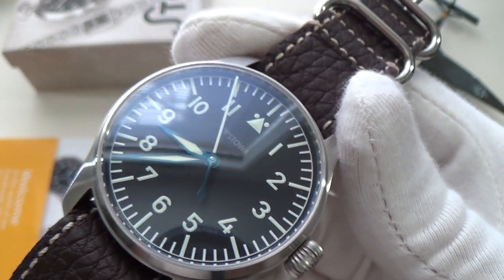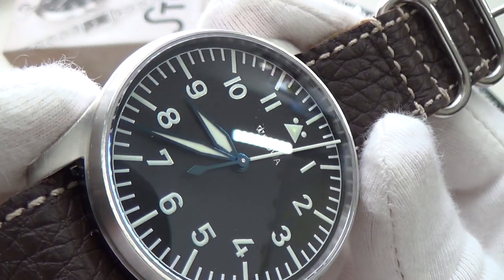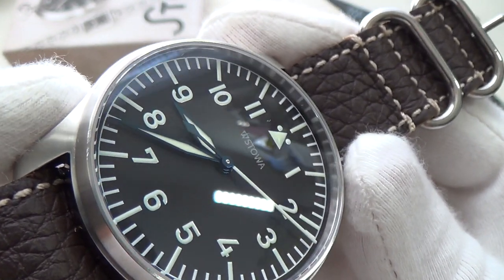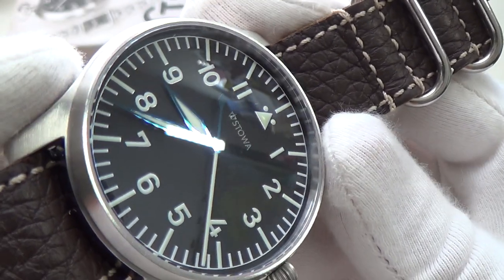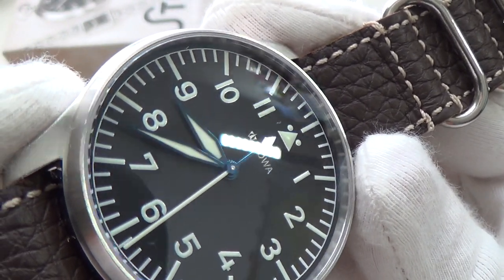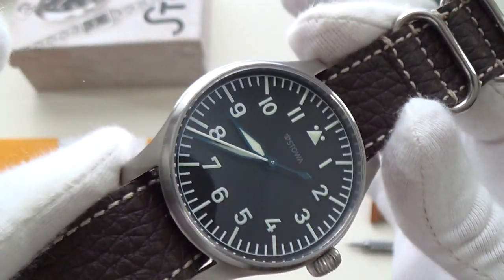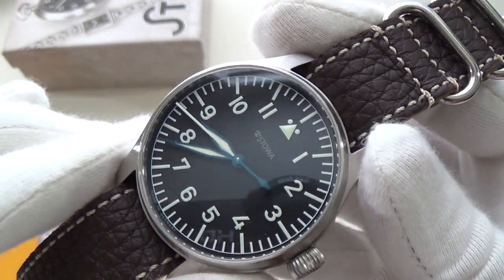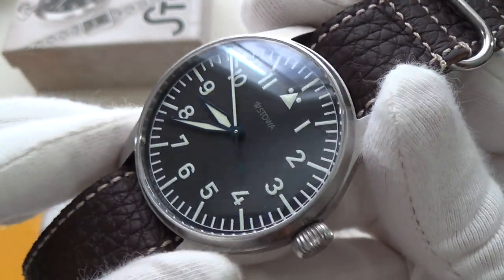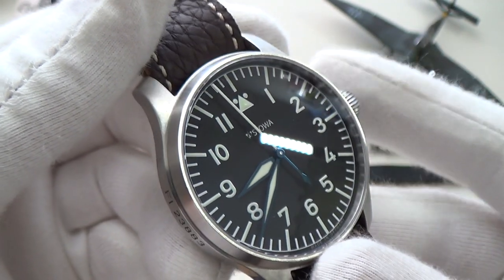Another beautiful feature is the blued hands. Getting blued hands is labor-intensive and requires precise skill — the steel has to be heated to exactly the right temperature to achieve that blued effect. In contrast, some cheap Chinese watches simply paint blue onto steel, giving a sloppy uneven paint effect rather than a beautiful solid blue. It's a very subtle detail but you can tell no expense has been spared. It does feel like an incredibly refined piece, considering it's ultimately a utilitarian military watch — and that's what's great about German watchmaking.